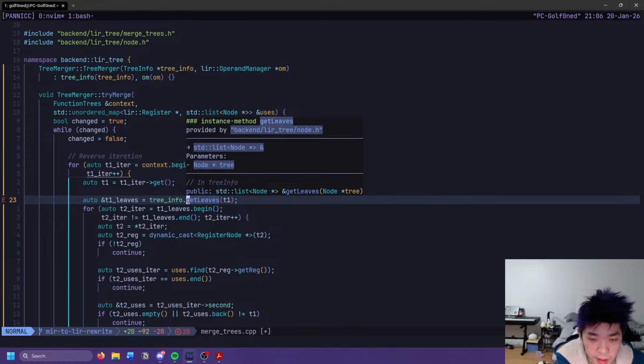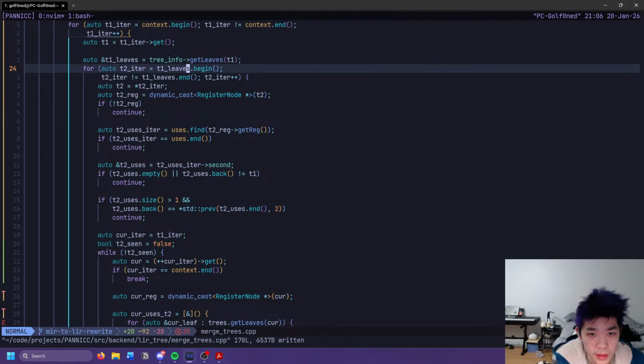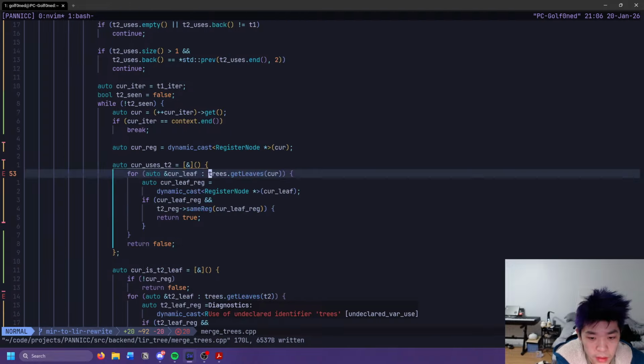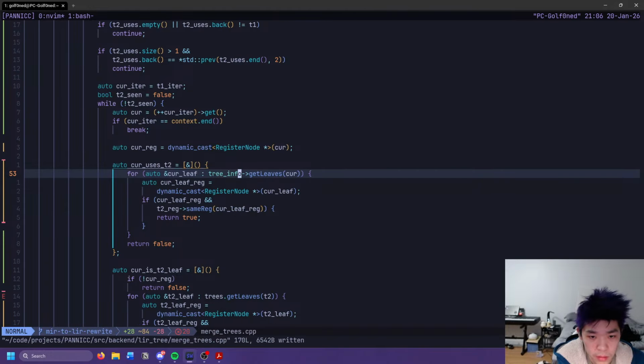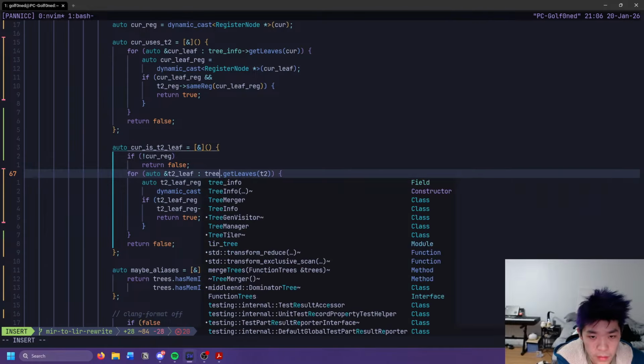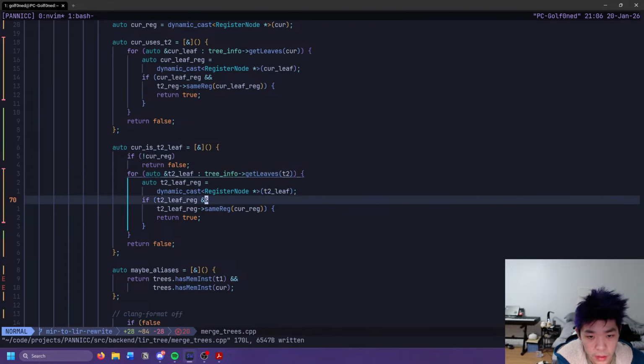What are we giving this right now? Arrow, that's what's wrong. Okay. Instead of trees, tree info. Yeah, there we go.